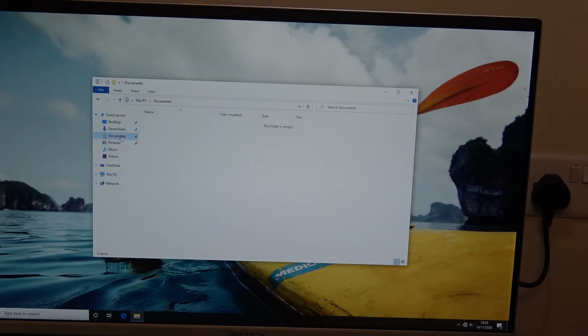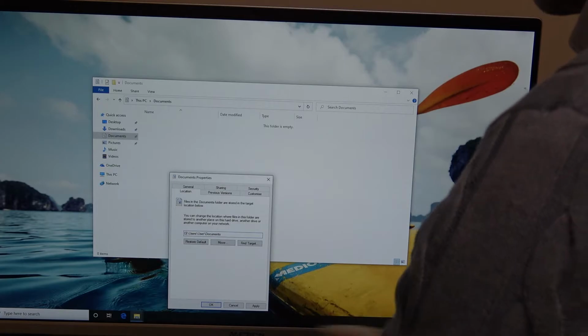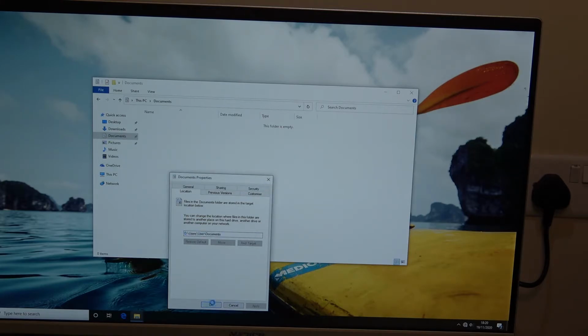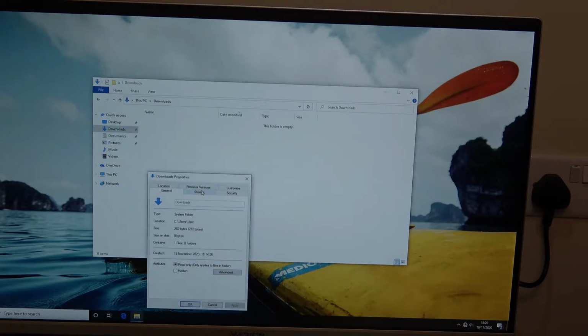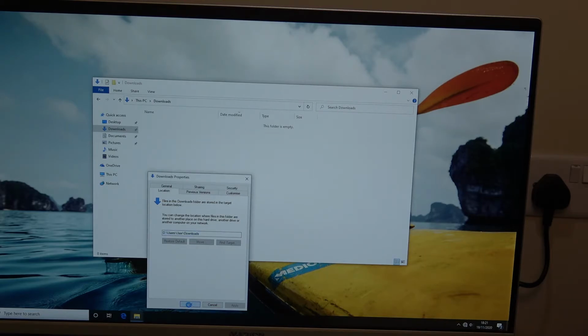You've got to go through that and do that afterwards. So the way you do that is click on the folder that you want to move, do a right click, go to properties, and then go to the location, and then change the C drive to the D drive and apply that. And it says, do you want to create it? Yes, we do. And we want to move all of the data over there as well. And then we do this for all of these folders, basically. So we go into the downloads directory, do exactly the same. Go into the location, set the location as D, apply that. Yes, you want to create it. And yes, you want to move any data that is in there to the D drive.